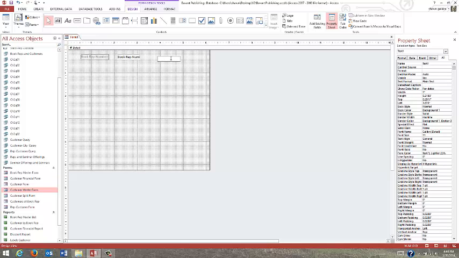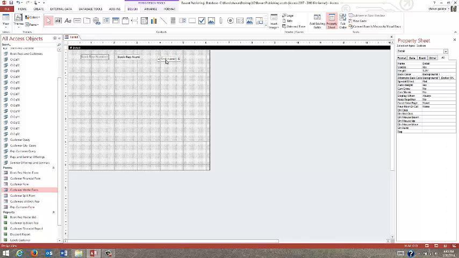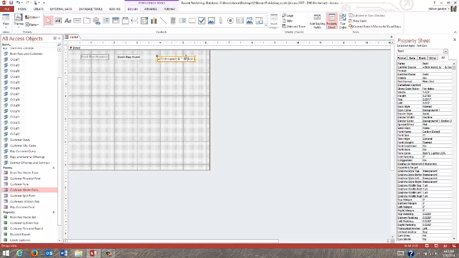Figure 7-58 is equals, again, be careful with your brackets, first name, and ampersand, single quote, space, single quote, ampersand, square brackets, last name. Okay, you may want to widen that if necessary, just to see what the setup is. And it should look like figure 7-59 at this point, something like that.